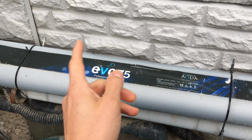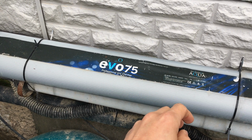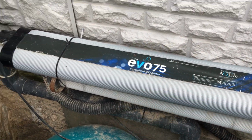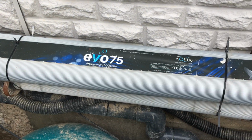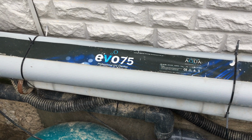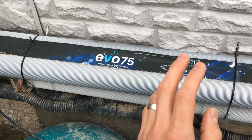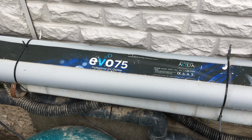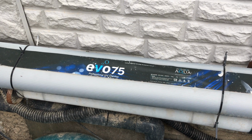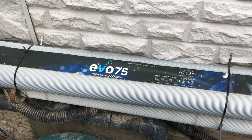Hopefully, with the flow going through it quicker, I need to be slightly careful it's not passing through too quickly. But even if we get, say, pumping up 1.5 meters, well, the perfect number would be 13,000 without any resistance at all in the pipework. So if we got that, that's near enough half what the 110 UV is rated for, so it should be nice and slow through there to give it plenty of chance to kill the algae, but obviously a lot quicker hopefully than what we're currently getting.